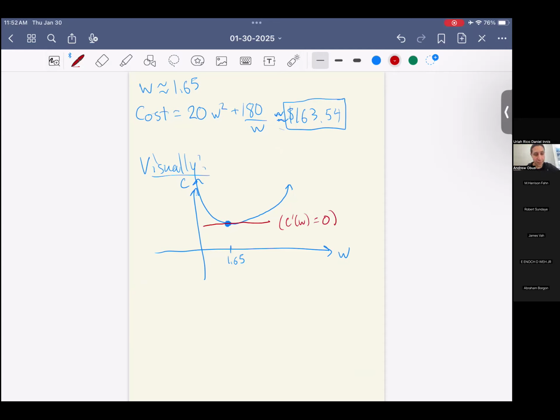All right, I understand. So that is a local extrema, right? Exactly. And in this case, it's the only one, so it's also the global minimum, because it's the only critical point. Thank you. You're welcome.